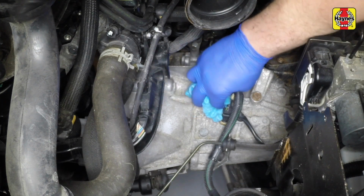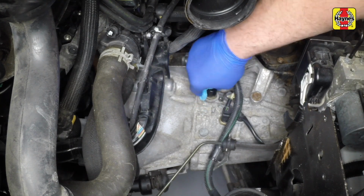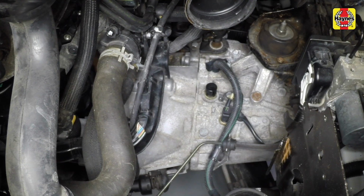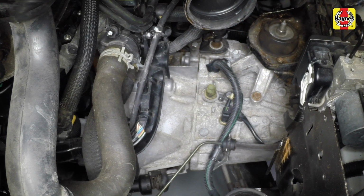Wipe clean the area around the filler or level plug on BE4/5 transmission or the breather cap on ML6C transmission. The filler or level plug for the BE4/5 is situated on the left-hand end of the transmission, next to the end cover. The breather cap for the ML6C, which is where you will need to add the oil, is located on the top of the transmission. Remove the filler or level plug from the transmission and recover the sealing washer on BE4/5 transmissions or prise off the breather cap on ML6C transmissions.